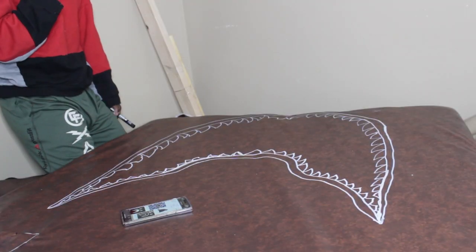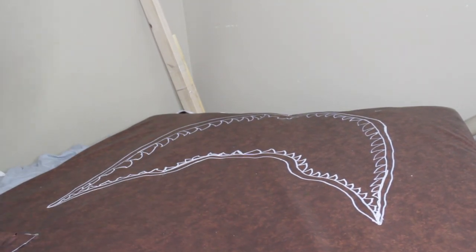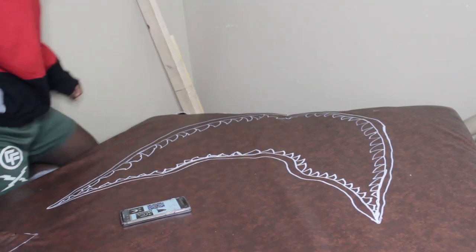I kind of winged this project, but I'm going to describe what you should do. First of all, I used leather — you don't have to, you can use whatever fabric you want — but make sure you clean your fabric. If you use a dirty fabric or something with even a tiny layer of dust, your paint won't stick, so you'll get splotchy paint and weird colors. Also, wrap your fabric around your bed super tight so the paint doesn't wrinkle when you move it.